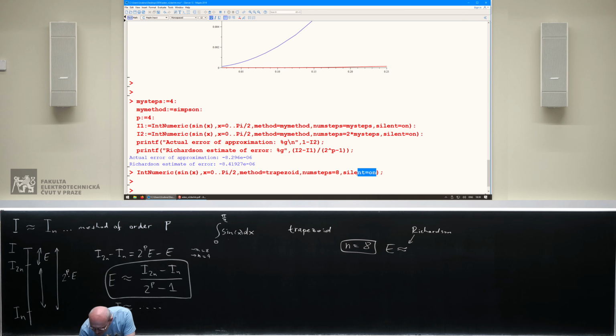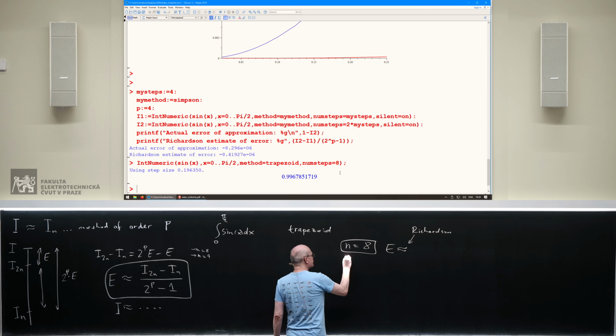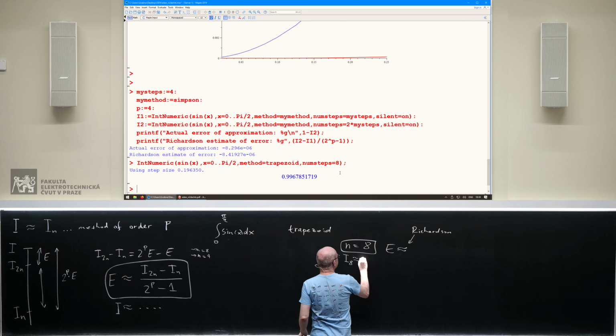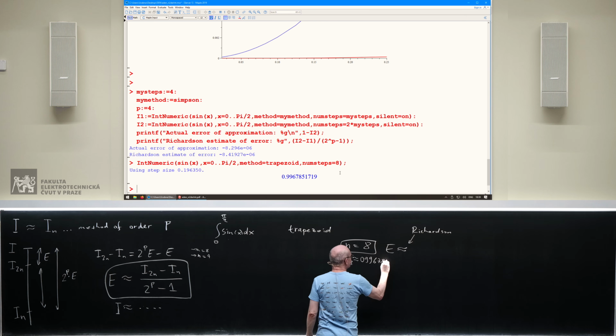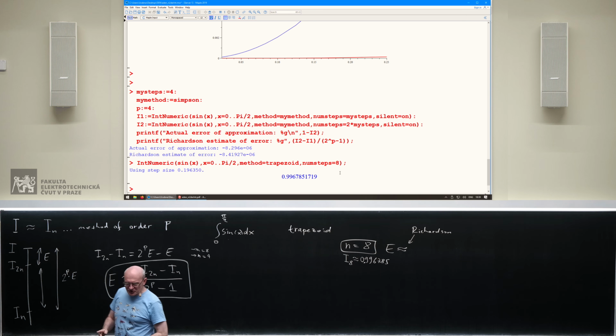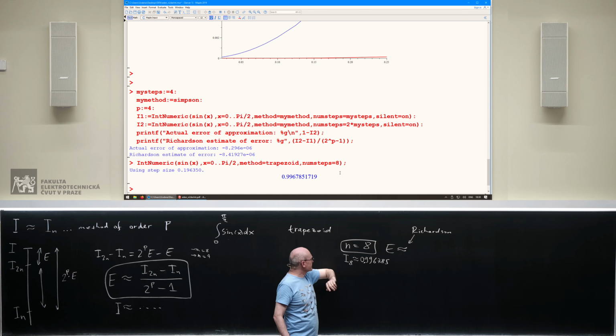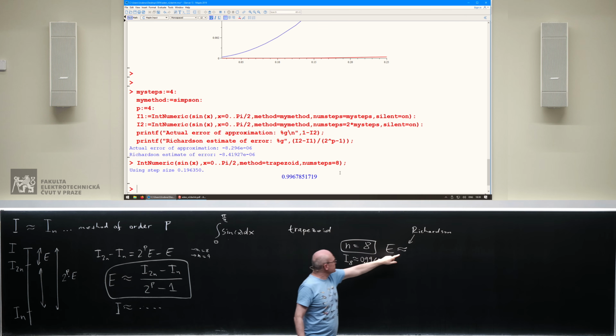the integral, roughly. And the value, I_8, is about, here we go, 0.99, let's see, 6785. I can stop here. If I stopped earlier, I would have to round it up to 1, which is the precise value, of course. Now, I don't know what's the error. I actually know the actual value, but I pretend that I am not aware of it. So, if I want to estimate the error, I have to make first a test run with half the step.